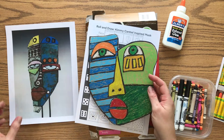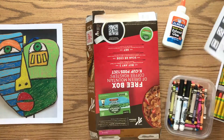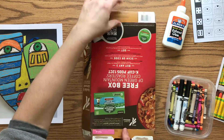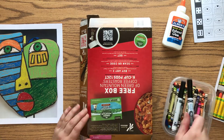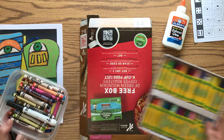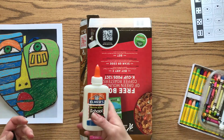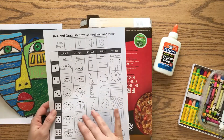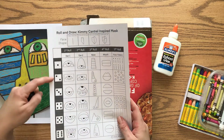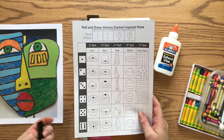When we get started today we are going to be using a cereal box. You'll want to use one that's already been opened up on both ends so it's flat. You'll also want a black marker and then either some crayons or, if you have them, oil pastels — they show up a little bit better on the cardboard, but crayons work just fine too. You'll also need a glue bottle and a roll-and-draw sheet I've created to play a game, so you'll need a dice as well. If you don't have a dice you can always just pick things out yourself.